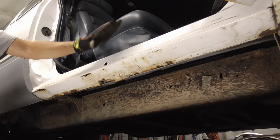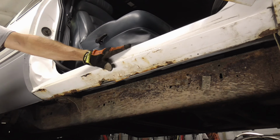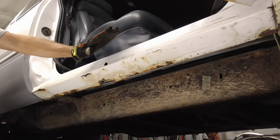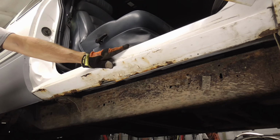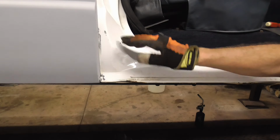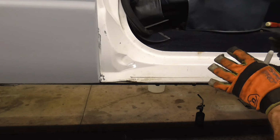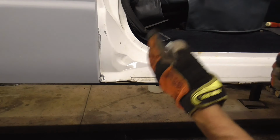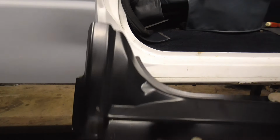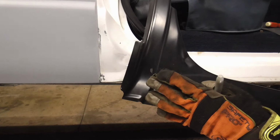Today we're going to be removing and replacing a rocker panel on a 96 Chevy pickup. So to begin, let me reposition the camera so you can see exactly how we're going to go about doing that. This rocker panel was welded on before this quarter or the cab corner, before the door, and before the fender. So in order to avoid having to remove all those things, we're just going to alter this new rocker panel from fixmyrust.com a little bit.